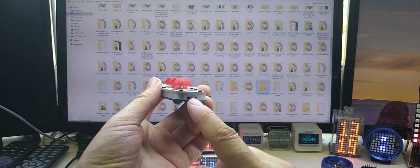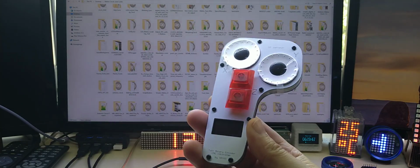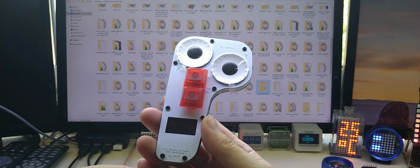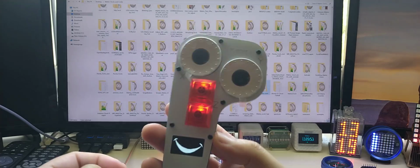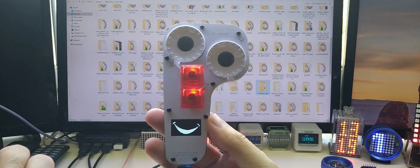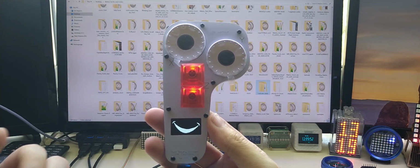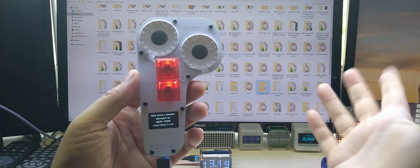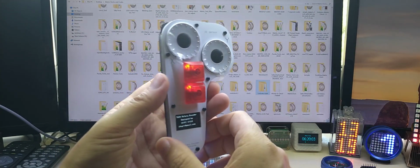It has a micro USB connection, and you will see right in a bit why it's called the Picasso, because it kind of looks like a messed up face. So not that Picasso had a messed up face, but his paintings were similar.